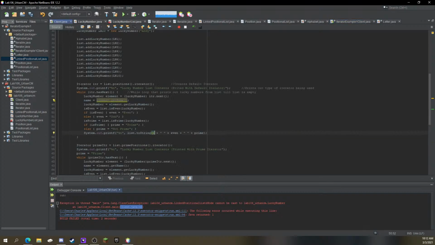So instead of just doing iterator ITR, we want to do it this way, right? And instead of letter, go lucky number, obviously. We'll just do list iterator, right? And then instead of alphabet, I believe it would be list.